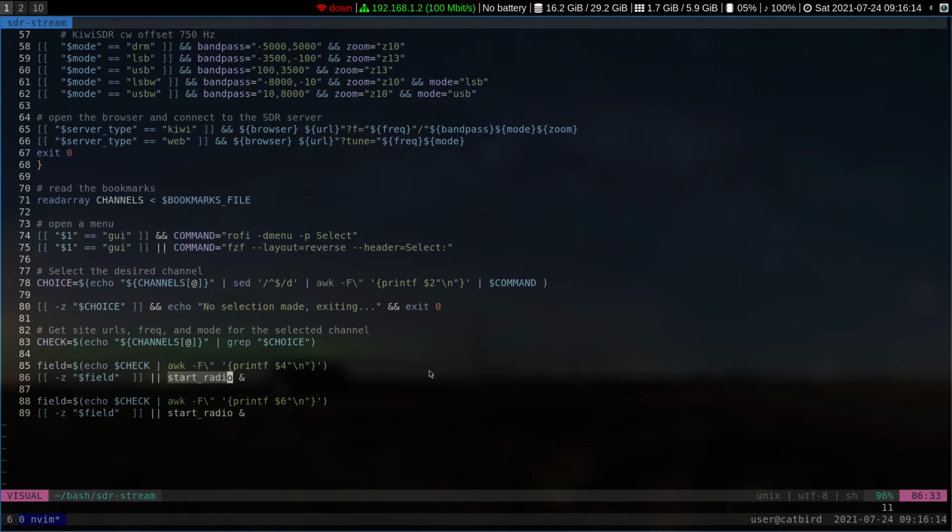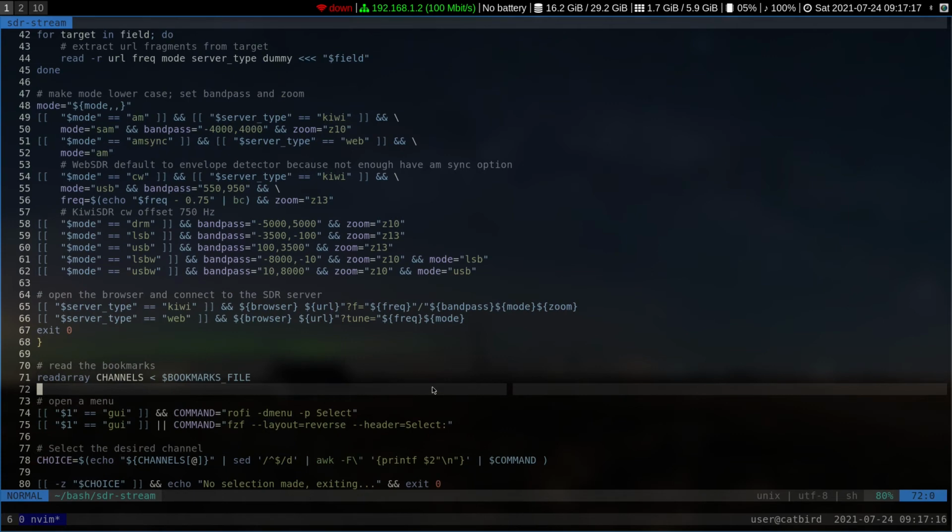It's going to go into the start radio function and figure out what the mode is, upper sideband, lower sideband, whatever. It's going to define the filter bandpass for the KiwiSDR sites, waterfall zoom on the Kiwis. Most of that work involves the Kiwis. And it's going to create the proper browser command and URL and open up a window so that you can enjoy that SDR. If you have defined 2 servers, it'll do the first one and then it will come back and do it again and run back up there with the data from the second server, which is going to be field number 6. It's going to take that second server's data and run into the start radio function, split everything up, decide what's what, open a browser, and present you with that second server.